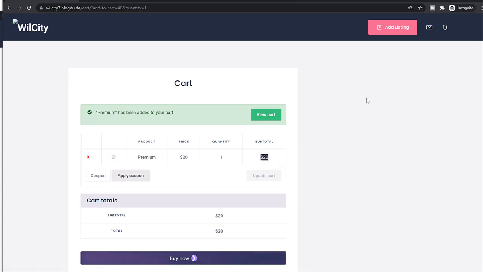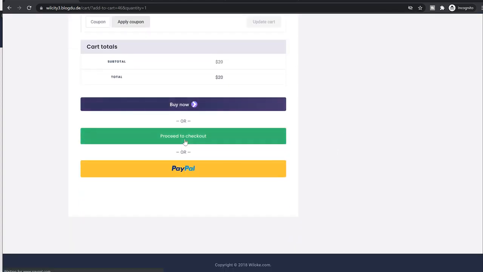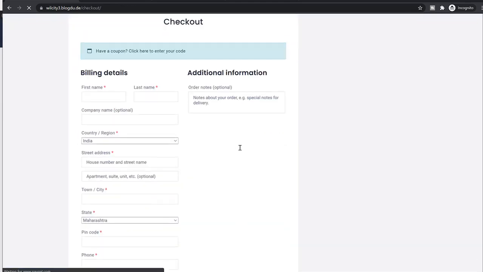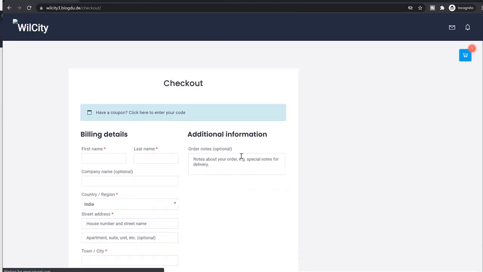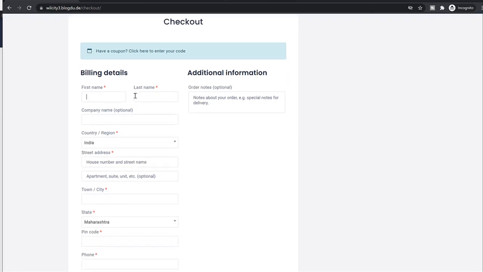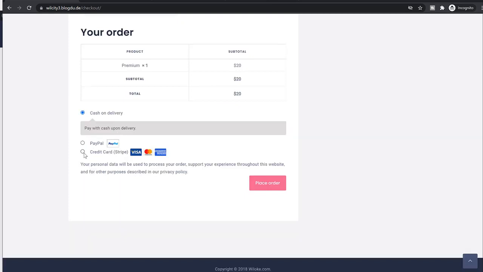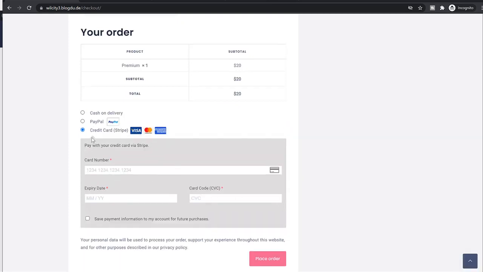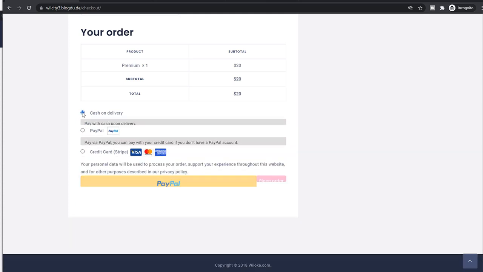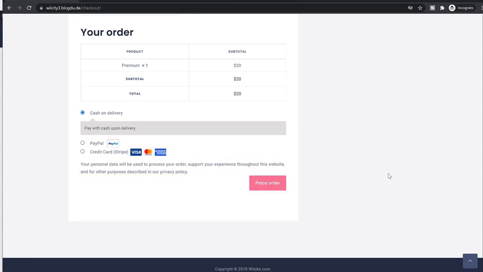Now this page is looking a little bit bad, but don't worry, we'll fix the design at the end of this video. For now, you can do one thing, click on proceed to checkout. Fill in this form. Again, this checkout page is also not looking that great. We'll fix both these pages at the end of this video. For now, let's very quickly enter some details. Now we can make payment through credit card, debit card, ATM card, through PayPal, through cash on delivery. And after that, click on place order.